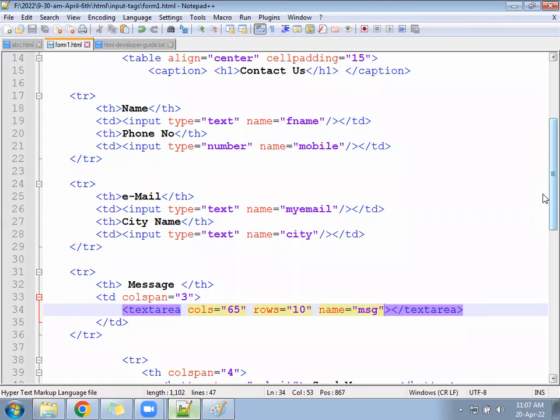Okay, name is given everywhere. Now total how many variables? 5 variables. Fname will hold the name of the user. Mobile will hold the phone number of the user. Myemail will hold the email ID. City will hold the city name. Msg will hold the message.